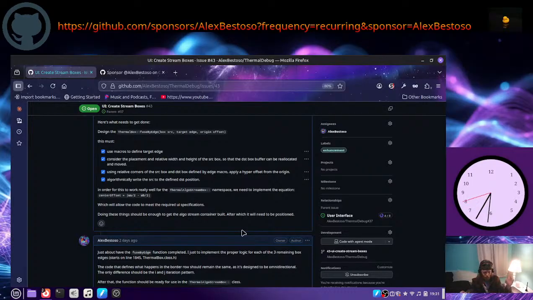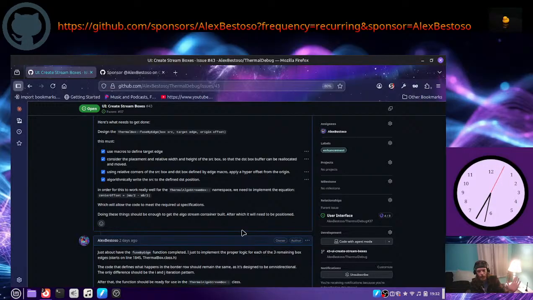We're going to use the width of box A over 2 minus the width of box B over 2. We're going to subtract those two values, and the absolute value of that is going to be how far we need to offset our fusion box, the box we're fusing on.